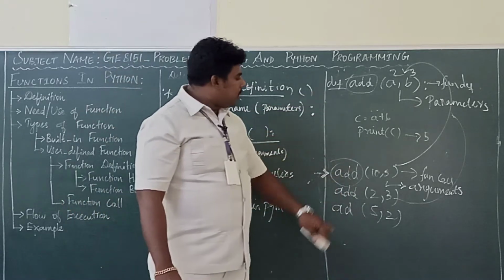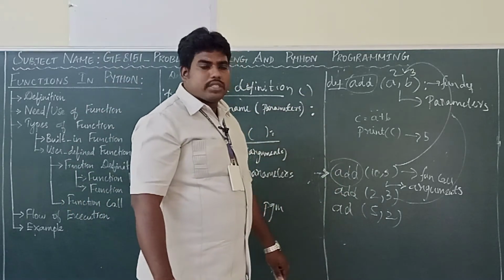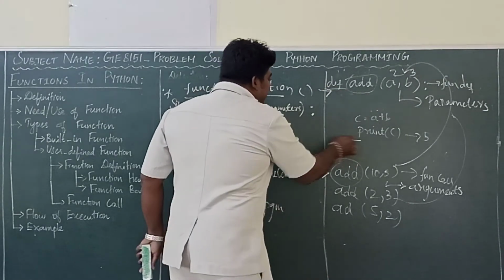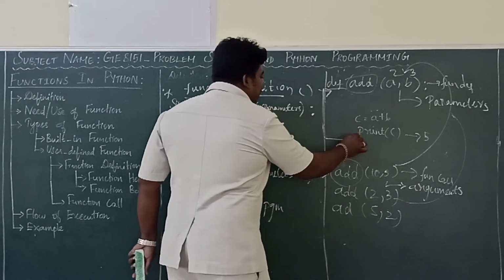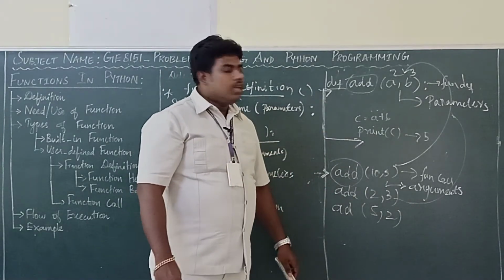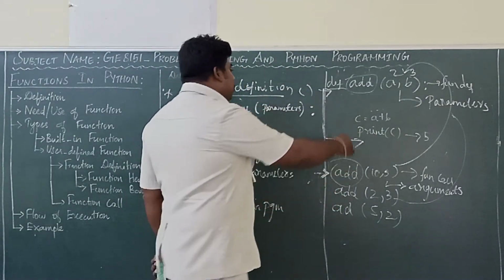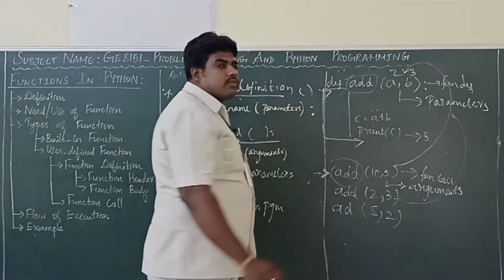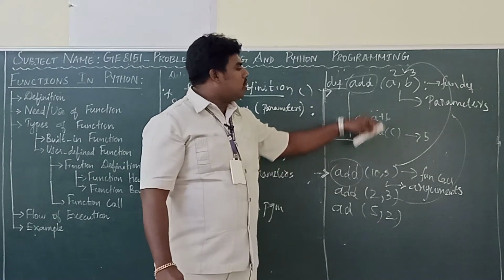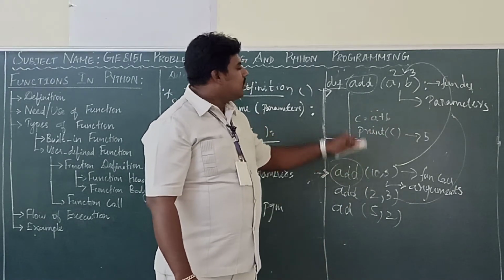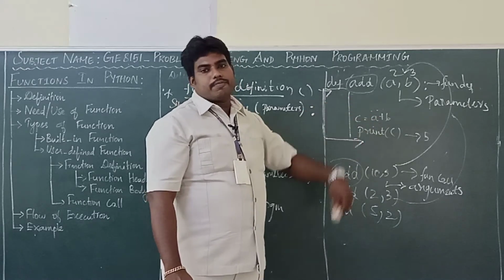Okay, see this example: where does the function program start? Here the function program starts and here it ends. This is the function program. How am I saying it ends here? You have to see the indented space. See, these two lines are indented. After some space I wrote these two lines. So these two lines belong to the function add.